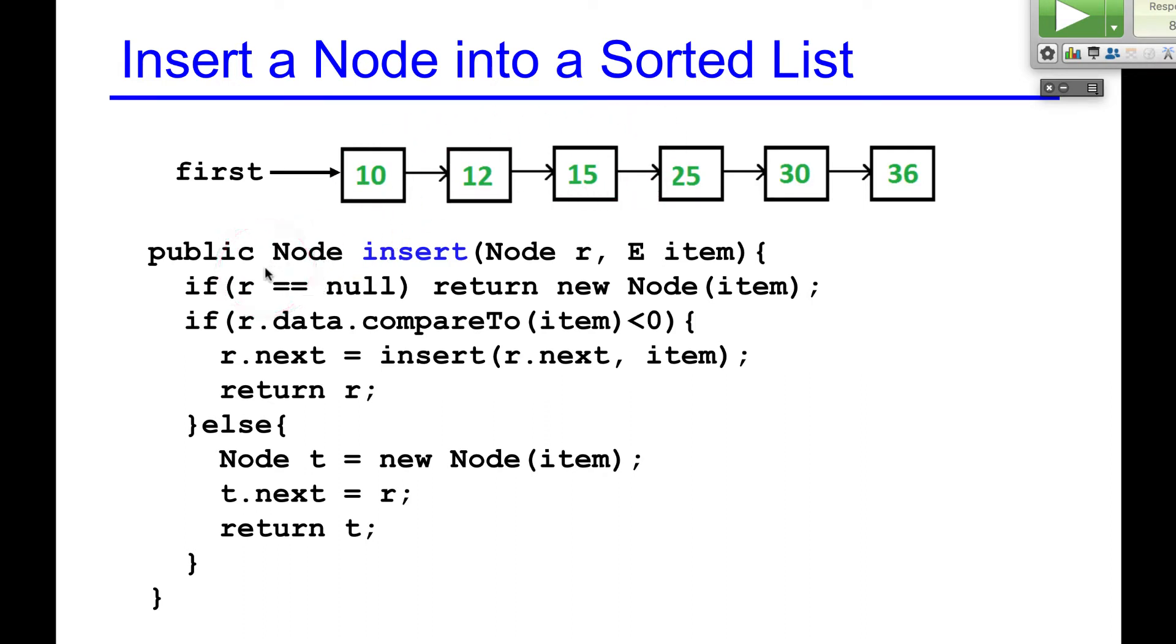If this list is empty, that's another case. You want to insert 17 into an empty list. There's nothing in this list. You just make a list that's 17. That's what it is. If there's nothing in it, you just have one node. That will be your list.